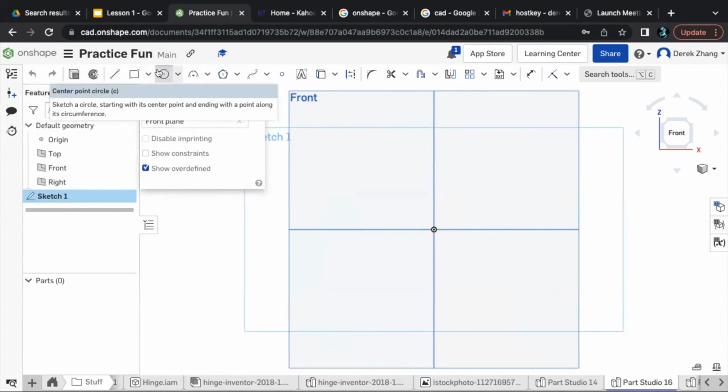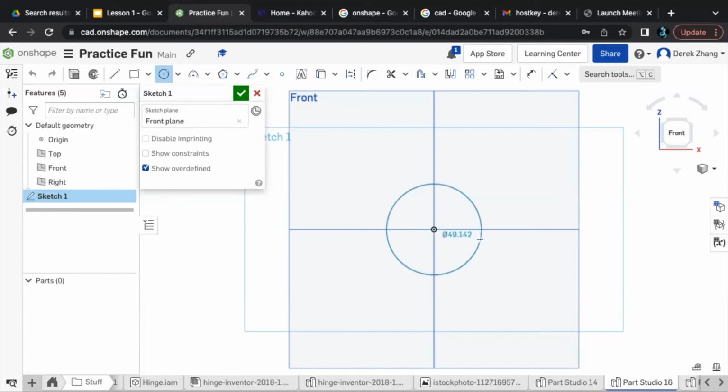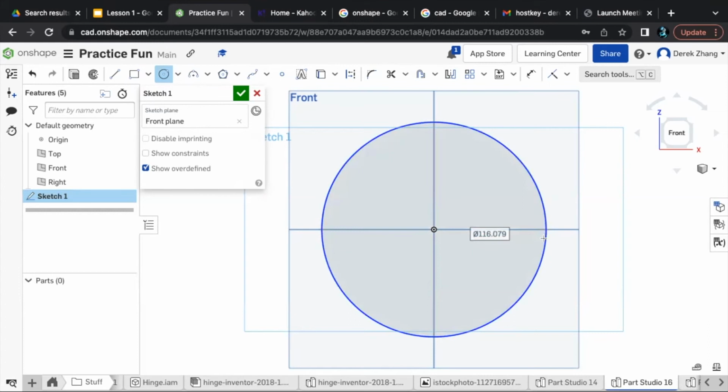Now we're going to start off the smiley face by first clicking on the center point circle like you learned earlier. Now you're going to hover over, you see how it's a plus symbol again, right? You see this black dot in the middle? That's what we call the origin, and that's where most parts are created in OnShape. Once you highlight the origin in yellow like that, you can left click, and then you can just drag out your circle.